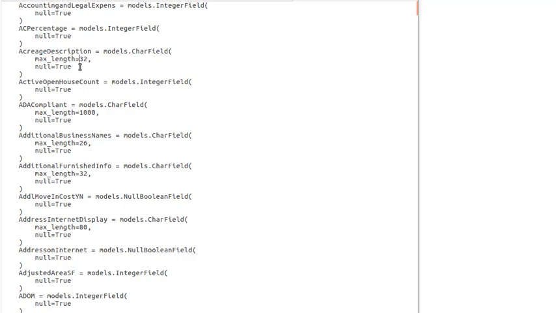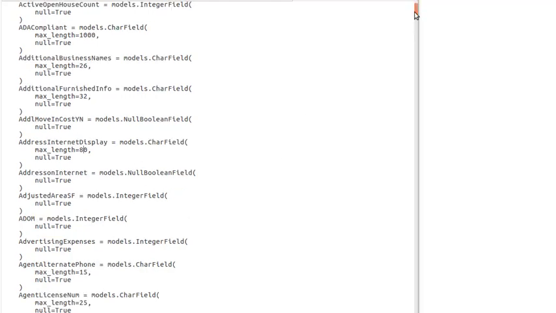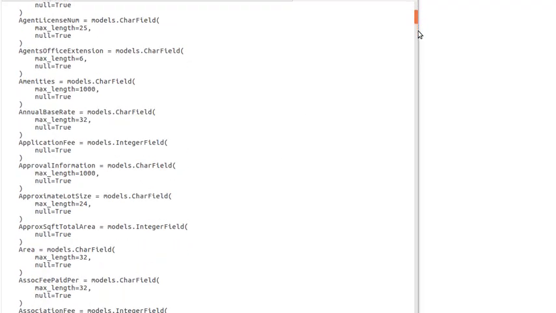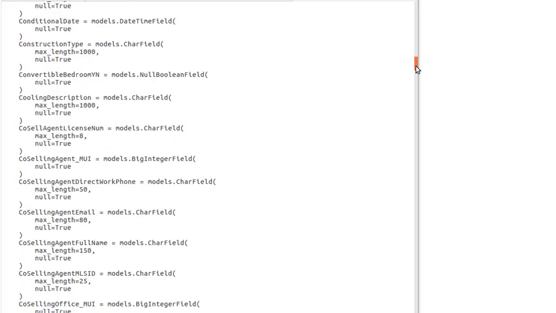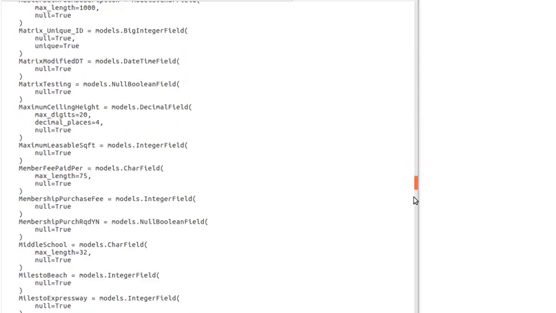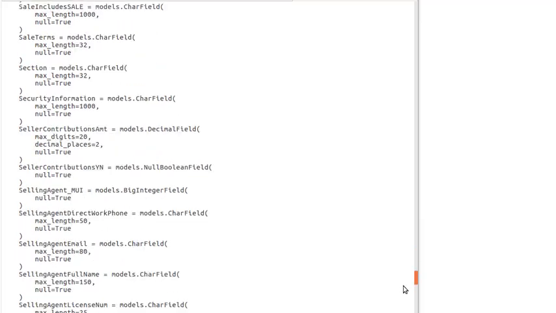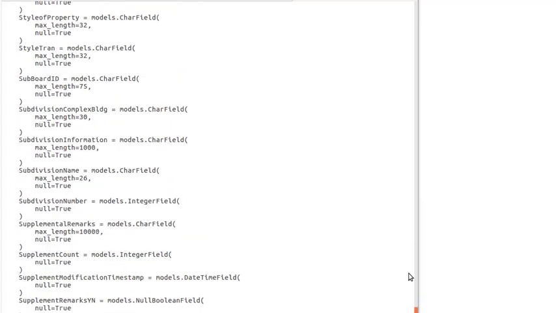Remember that all these values are obtained directly from each of the tables in the MLS metadata. In this example, the property listing, the tables are pretty big. They're about 800 fields in total, as you can see as I scroll over.